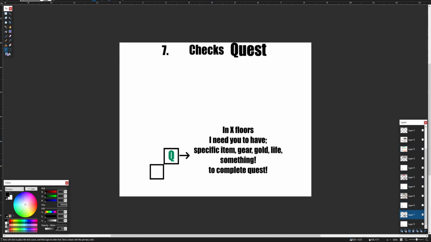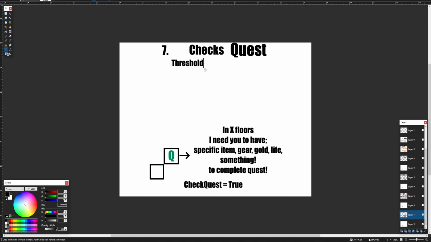But in this case, I need you to have a specific item or gear. This won't even be a quest. I mean, it will be a quest, but it's not going to be something. So this would be a check quest equals true. All it is doing is it'll basically give you something if you've reached a threshold. It's a check threshold.